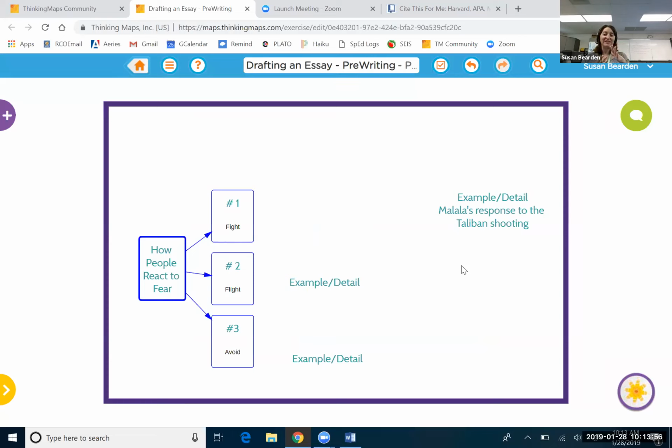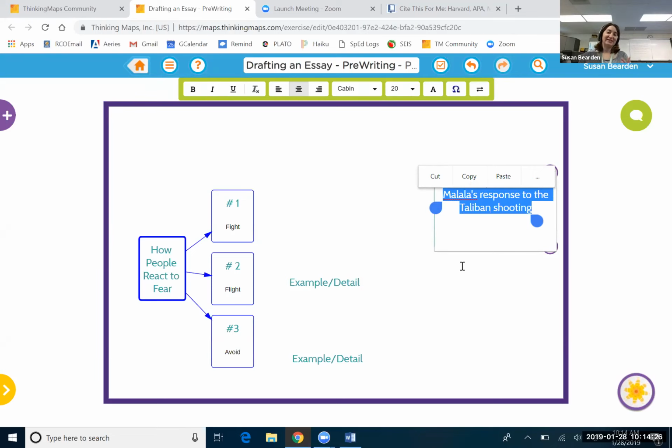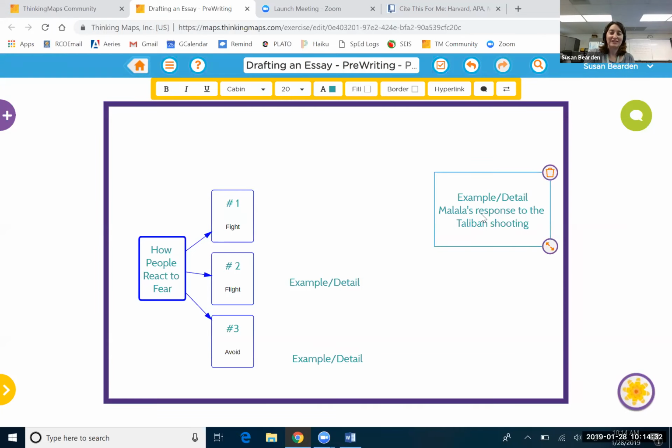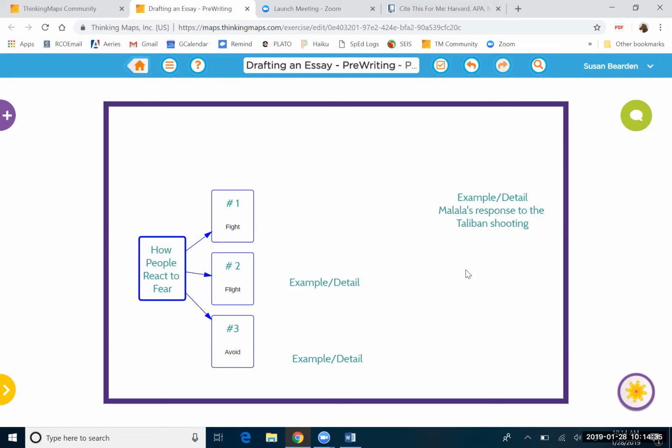And I say 3 because our goal is to write a 5-paragraph essay. And so usually in a 5-paragraph essay, we have an introduction paragraph, and then we have 3 body paragraphs and a conclusion. So I need a topic for each of my 3 body paragraphs. I'm going to flesh this out, and it will become the topic of a separate paragraph. So each of these boxes will eventually be a paragraph. So I'm probably going to want to include more than 1 detail or example for each one, right? And that's totally okay. We can add as many as we need to. Not a problem. So I've got 1 example here. I can always add more details and examples.